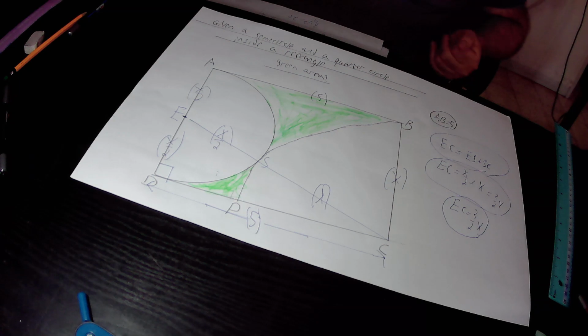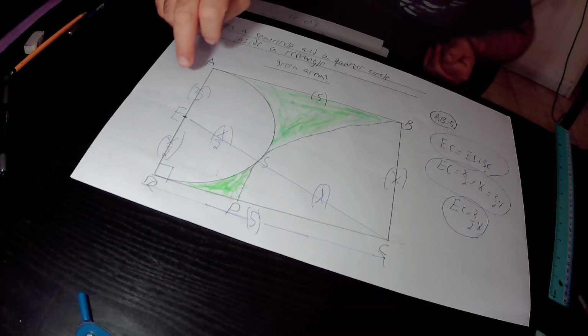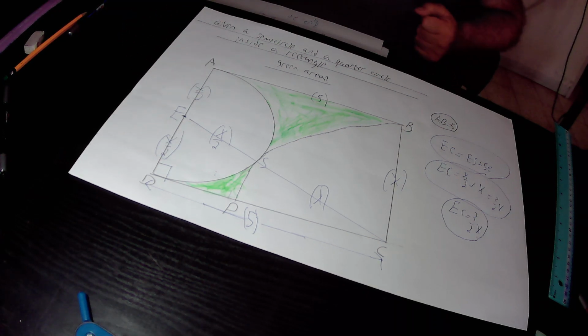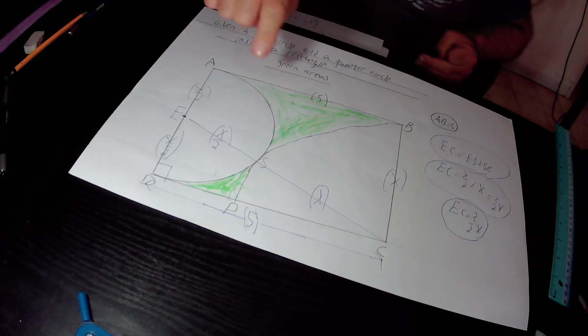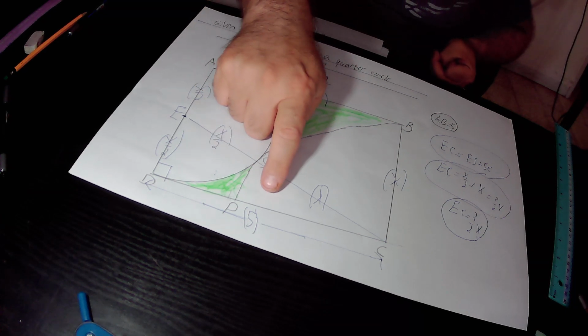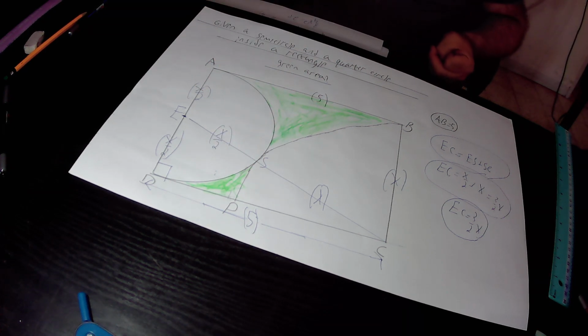First of all, we know that all the angles inside the rectangle are right angles. Therefore, angle ADC is a right angle. In addition, the opposite sides of a rectangle are equal to each other. So in rectangle ABCD, side AB must equal the opposite side DC. But AB is 5, therefore DC must also equal 5 units in length.